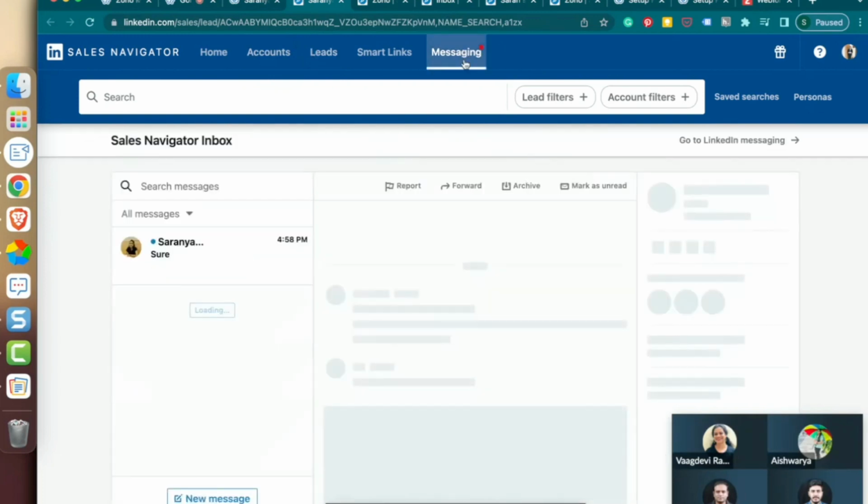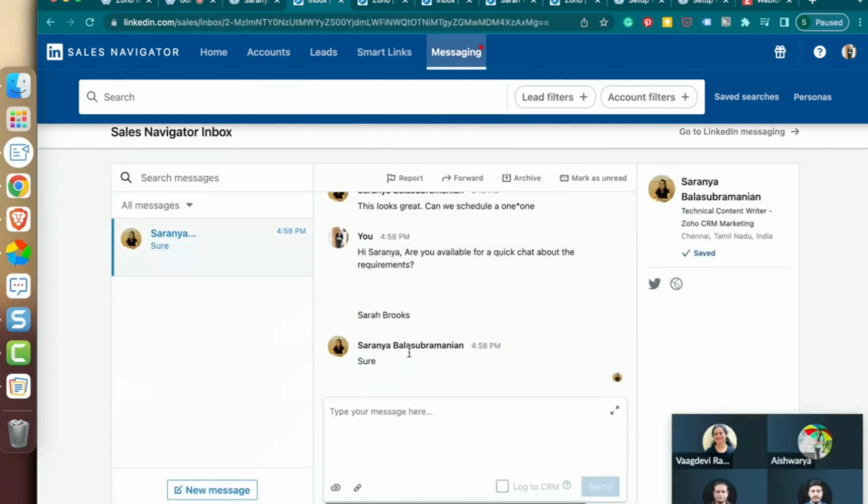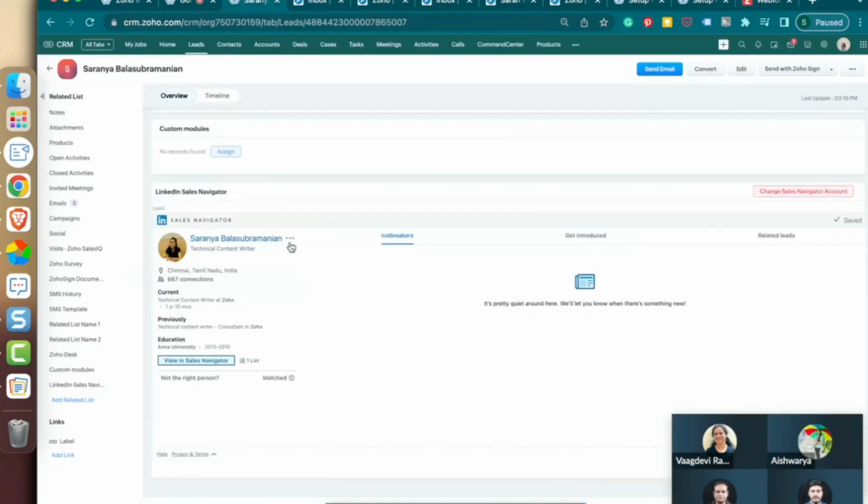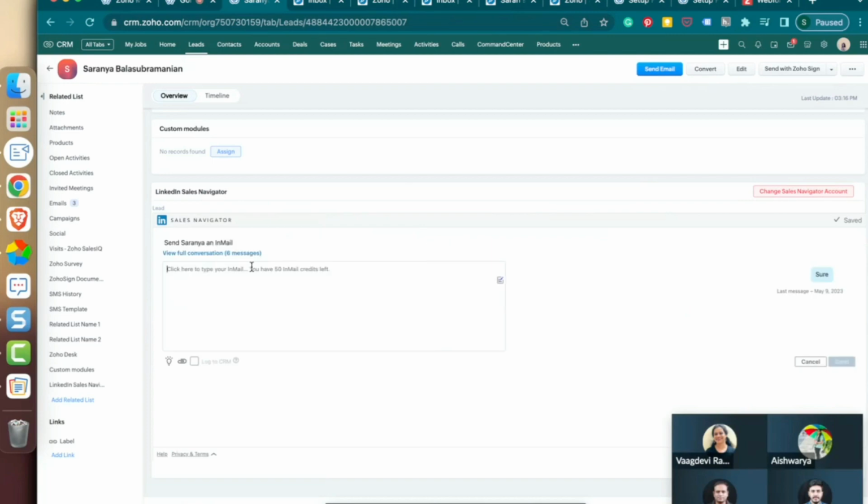I can send messages right from the Sales Navigator here. I've already communicated with this particular fictional lead, which, by the way, you can also do right from your CRM.